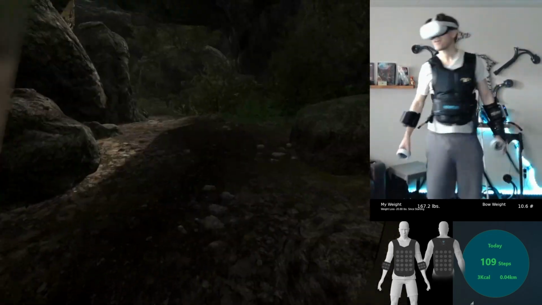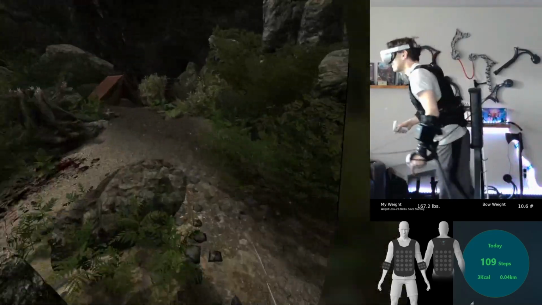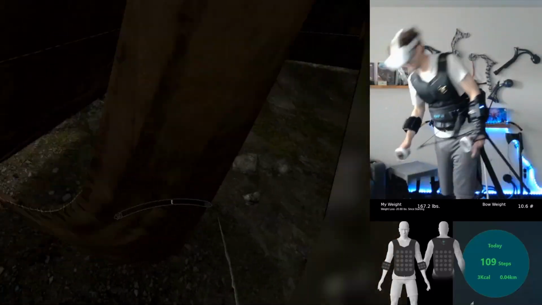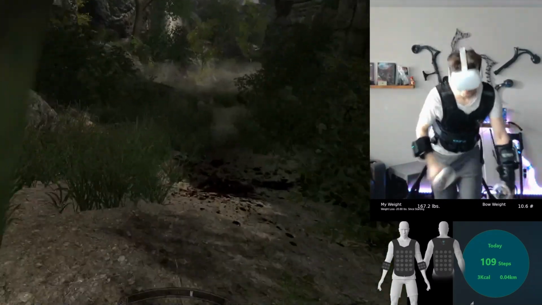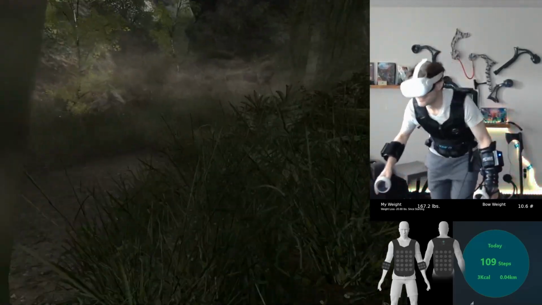Now I got a sword. Check out this camp. I don't think there's anything in it, but theoretically you should check it out anyway. Why would you keep anything in your tent, dude? Not even a bed? What kind of monster does that? Alright, now that I've got movement set, let's see if I can sneak up on these things.